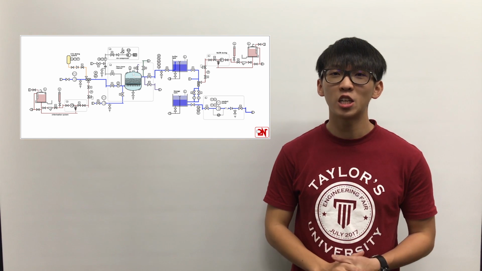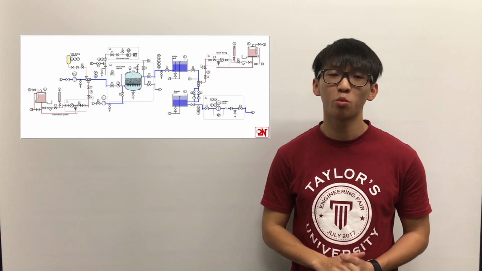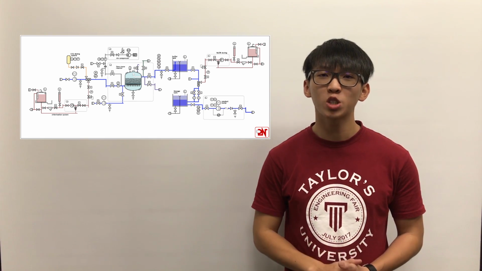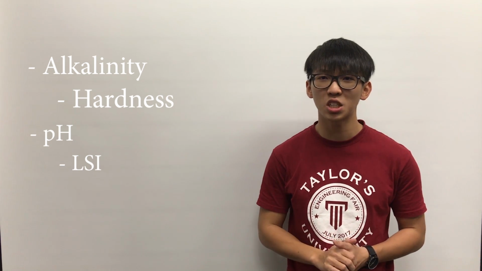This PID describes the remineralization of desalted water in the limestone reactor to make it more stable and less corrosive. The process is controlled by a set of criteria such as alkalinity, hardness, pH, and LSI. This PID mainly consists of 5 parts.